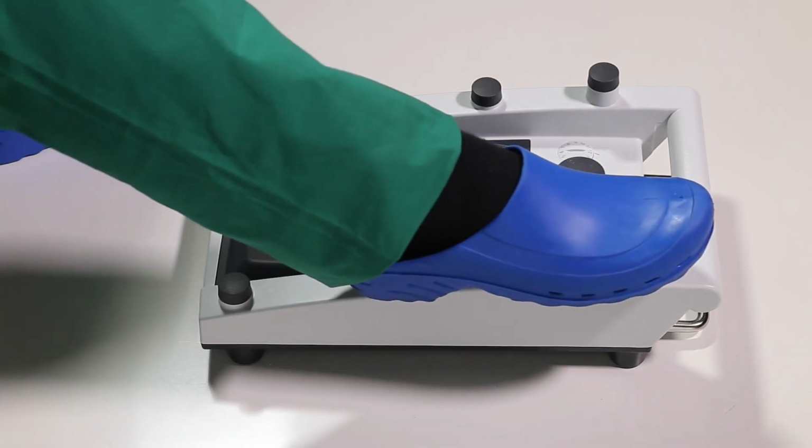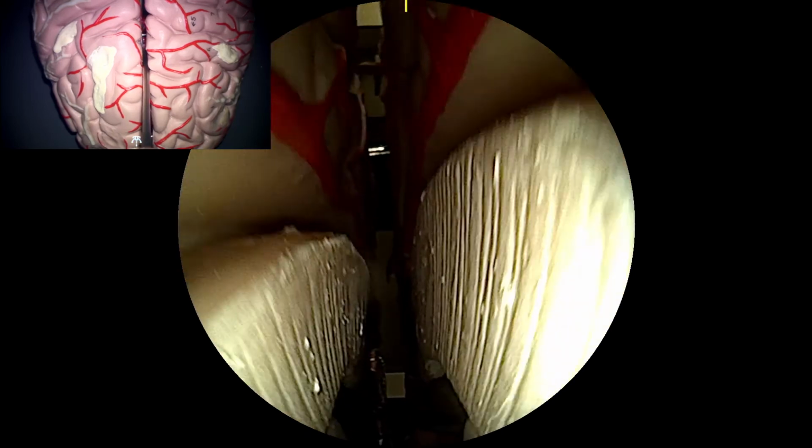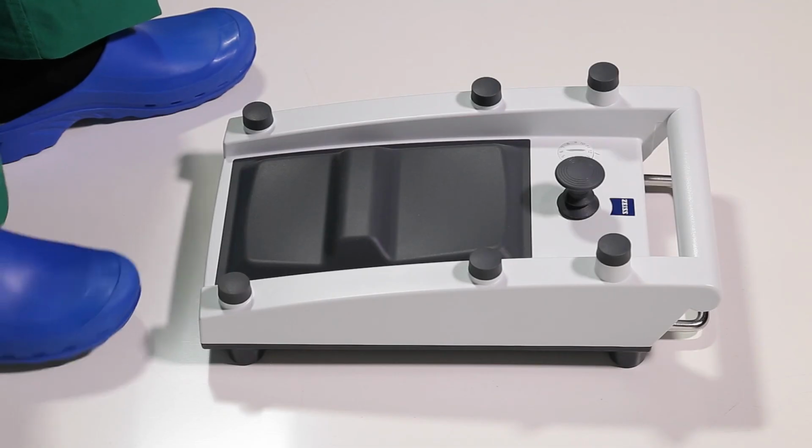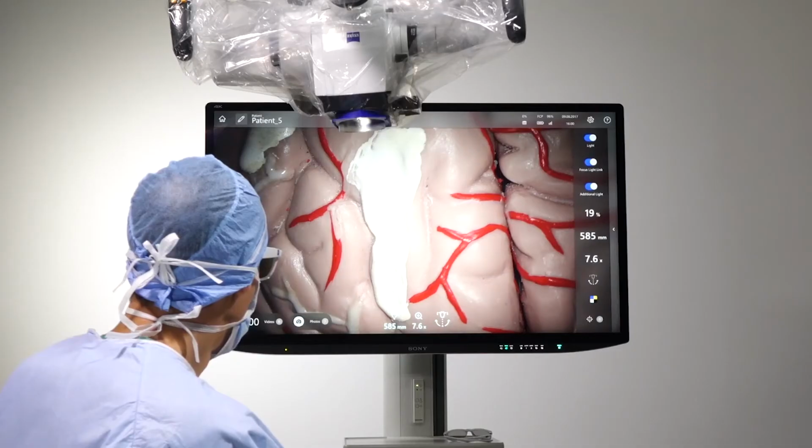Press the KINEVO button to activate the live view of ZEISS KINEVO. To go back to the live view from ZEISS KINEVO 900, press the same button again.